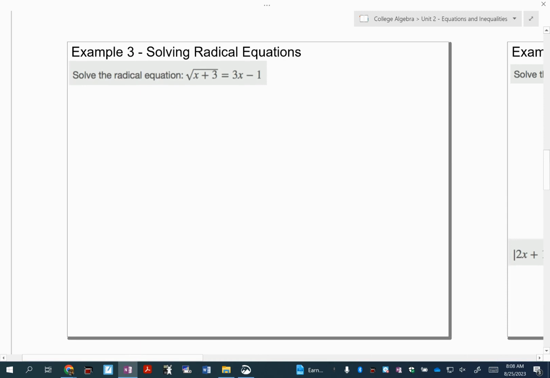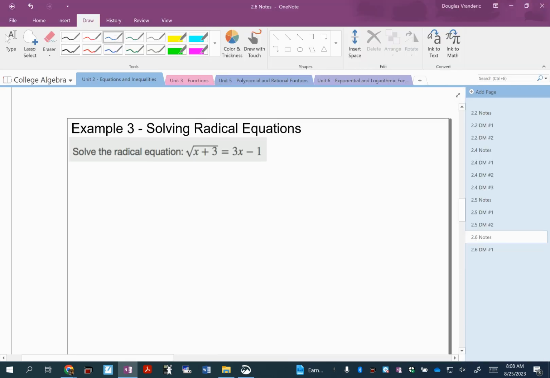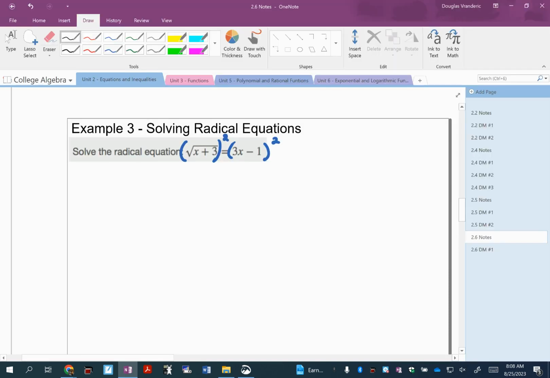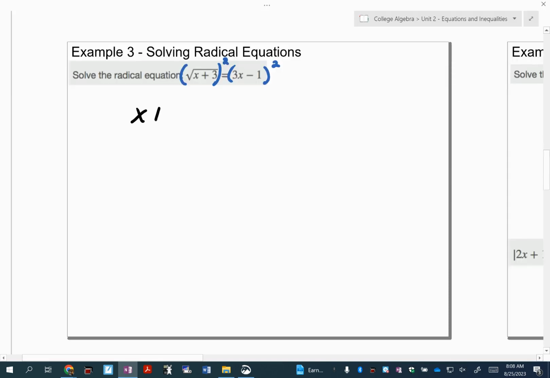And in this case, the first step is always to isolate the radicals. So in this case, I don't actually see anything in front of the square root, and I don't see anything behind the square root on that same left side of the equation. So actually, this is isolated. So what I'm going to do to get rid of that radical is square both sides. When you square a square root, those are inverse operations. So it's just going to bring down the x plus 3, no more square roots.